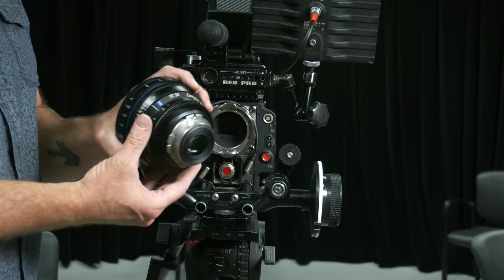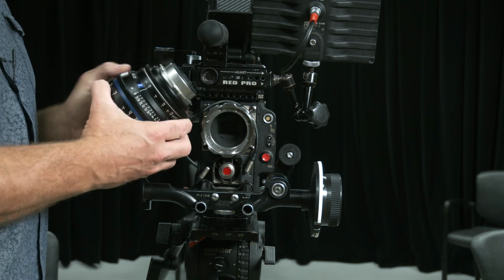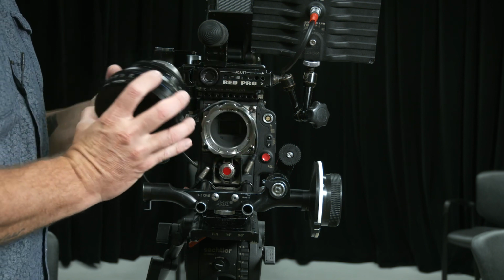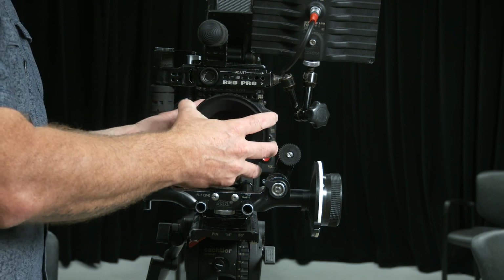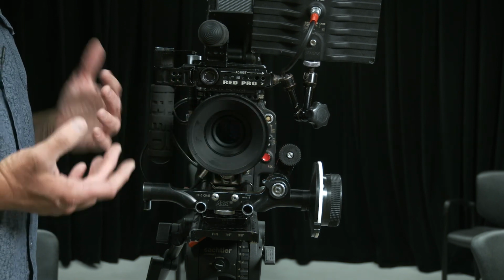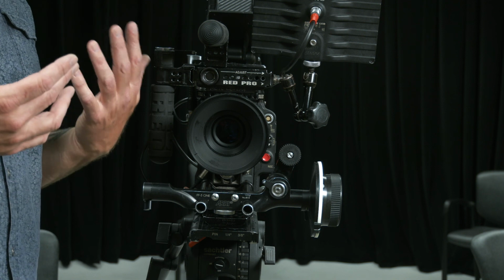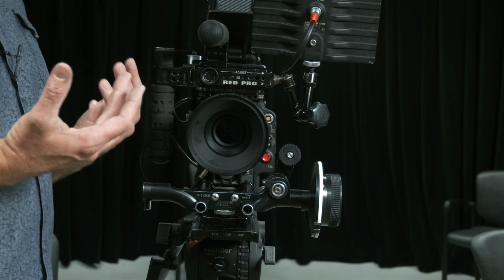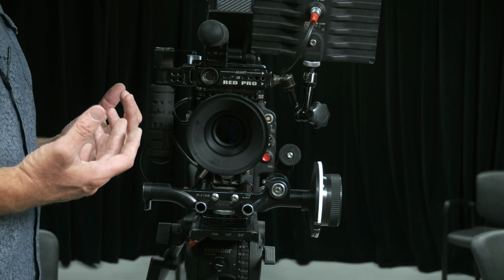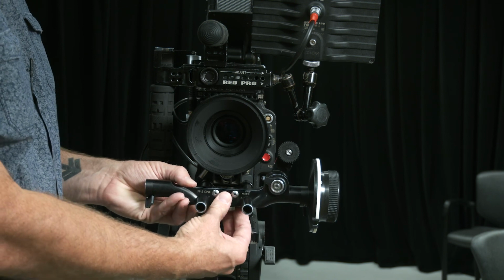So typically I'm going to look at the lens and see where the markings are for infinity and for the widest aperture there. And I want to make sure that that point or that line is at the 3 o'clock position on the PL mount, so that the operator could easily look at that and say, hey, this is my lens here. And then I tighten that PL mount into place. So when the operator comes to look at it, the focus is at infinity, so it's the furthest point away, and it's wide open, which is the brightest it can be. And then from there, the camera operator and AC and director of photography will make adjustments and make the settings for that particular scene.